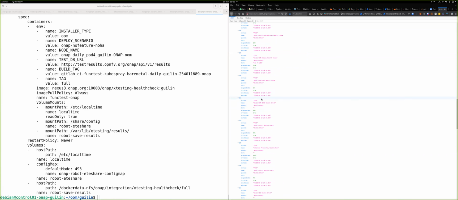So in order to create the dashboard, it's easy to collect the results. And everybody can push a result to the database. There is no issue with that. It's a public database. We just need to declare the lab from which the test results are coming. So that's the first test. That's the basic health check.